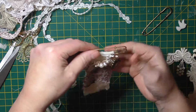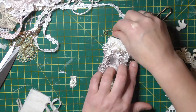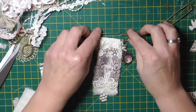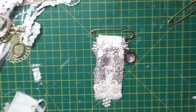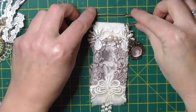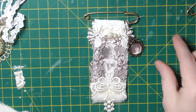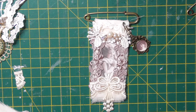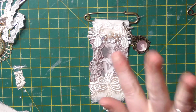Yeah, I really like that. So there we go. And that's really pretty, actually. Absolutely simple, easy as pie, lovely little embellishments if you're doing a rack or a fabric book. Let me zoom in a little bit more so you can see it. And how easy is that? That's just out of scraps, bits and bobs, and a few nice little trinkets and charms. So there you go. Give it a try. There's an infinite amount of variations on that you can try. Go and have some fun. Bye for now.